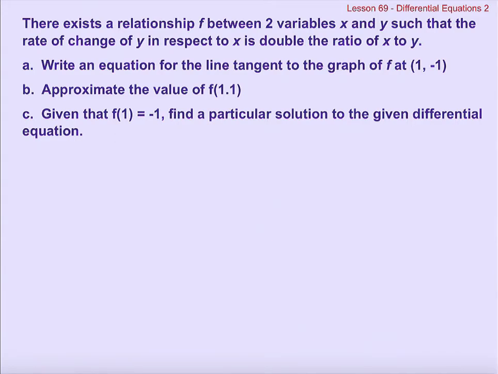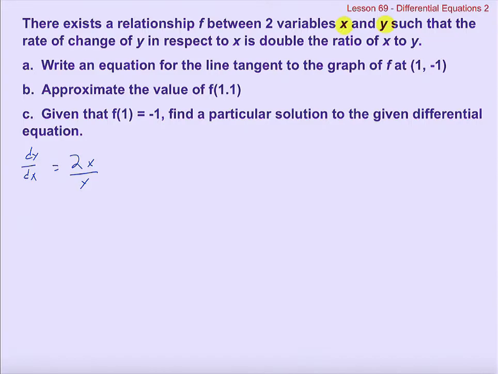In this video, we'll look at a couple more examples of problems that involve differential equations in different ways from what we saw before. There exists a relationship between two variables, x and y. Nothing fancy here, they don't stand for anything, just two variables, such that the rate of change of y with respect to x is double the ratio of x to y. So we've translated the problem: dy dx equals 2x over y.